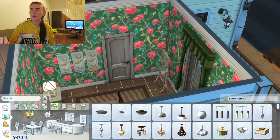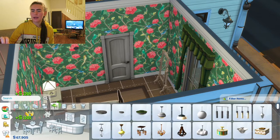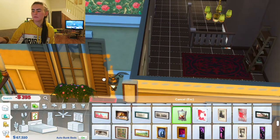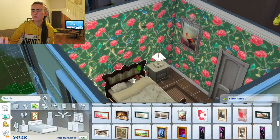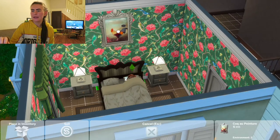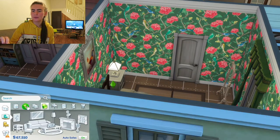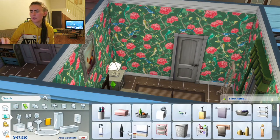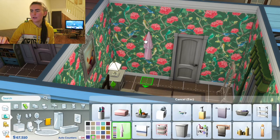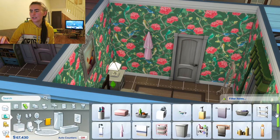Okay, these images on the side, I'm just gonna get rid of these. I don't like these at all. I think what I'm gonna add there is a picture, but a different one. A casual picture of a chicken. Or we put the chicken picture here above her bed. And then here we can hang up a dressing gown or something like that, which I'm assuming is here. So she likes pink, so she can have that. Oh, and then we can add in a cheeky little laundry basket.